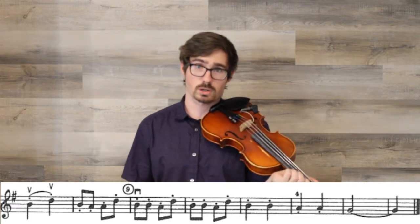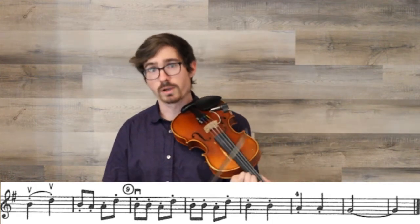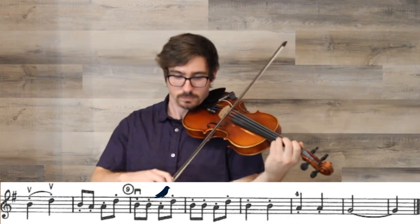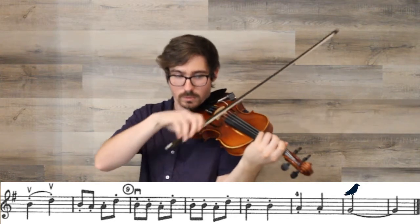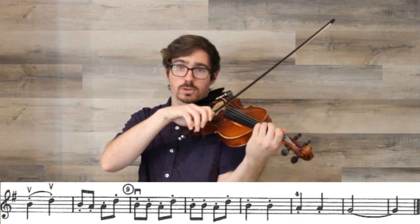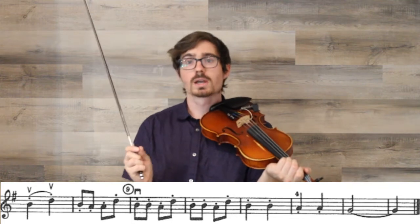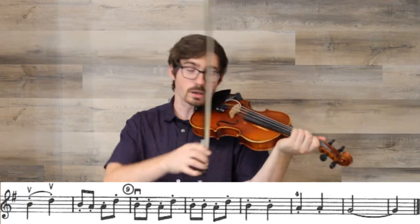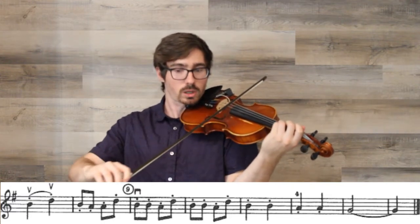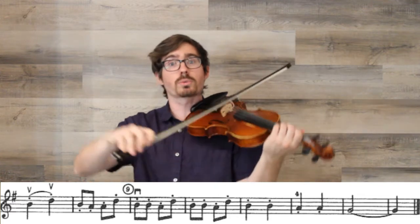In our final section, we have the same idea, but this time all of our quarter notes are also staccato — so the whole section is going to be staccato, nice short bows, clean sound. We have another fourth finger when we go from our B to the A. Then this G, we're going to hold for three counts: one, two, three, off. Because it's a half note, which is two counts, tied to a quarter note, which is one — two plus one is three. Because they're tied together, it's all one bow. Don't just go one, two, off or you'll be playing it too short. Hold it through one, two, three, and then off.